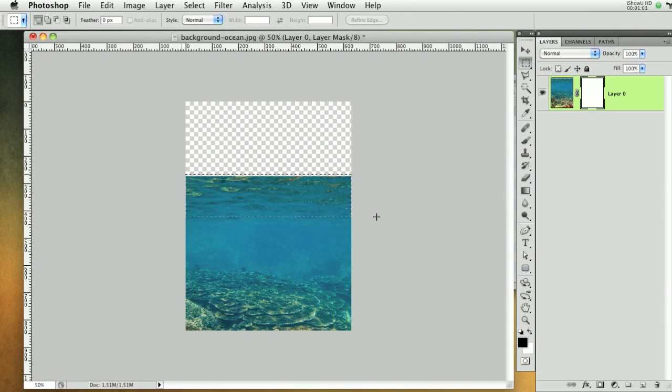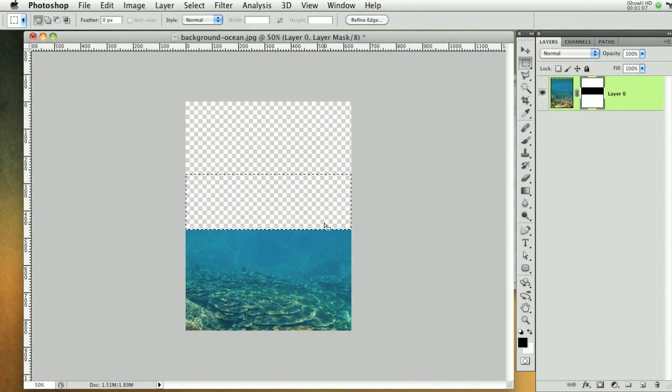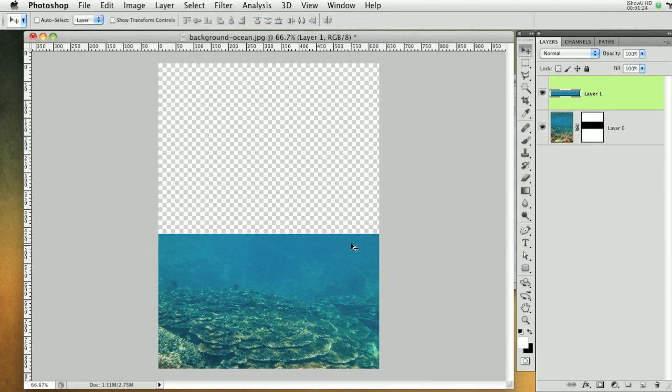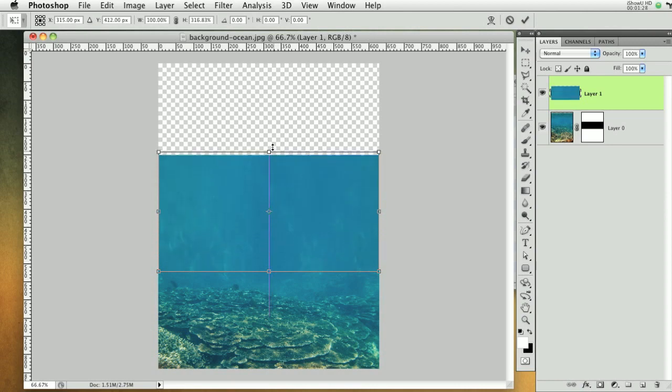And then create a layer mask and make sure black and white are your foreground and background color, and select the top portion just to the bottom of the bubbles here, and Alt and backspace to hide it. Then click on this thumbnail, and we can zoom in a bit, and select the top portion of the image, just this little square, and we are going to copy it and paste it to a new layer, and Command T or Control T if you're on a PC to scale it upwards.